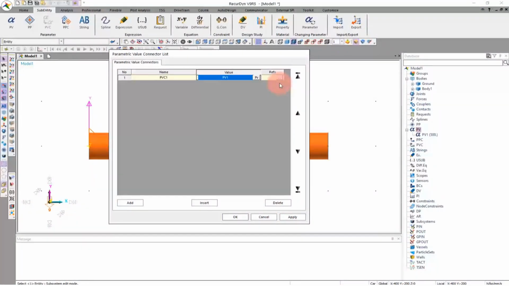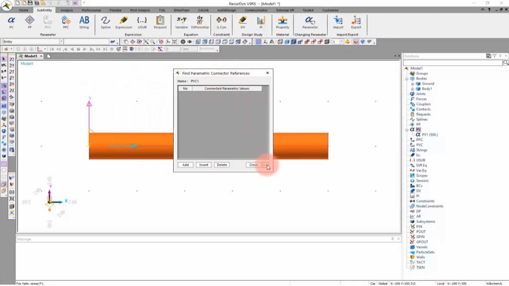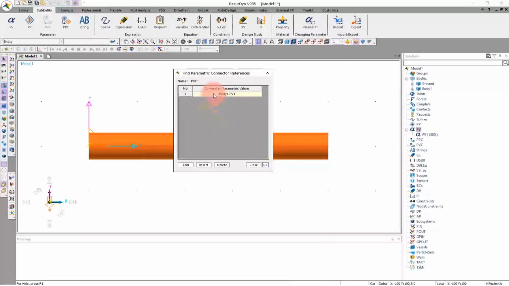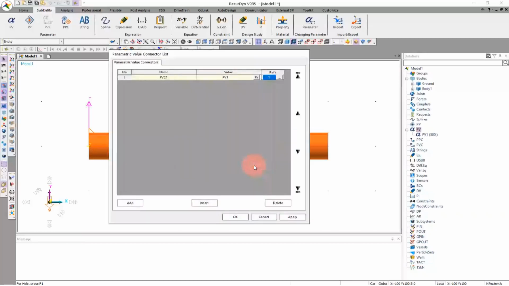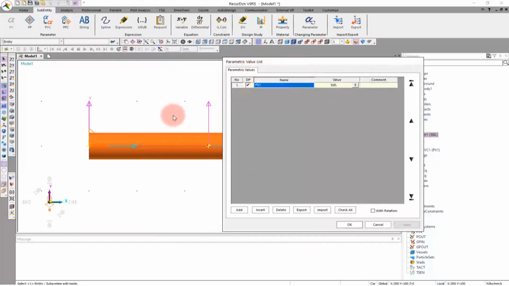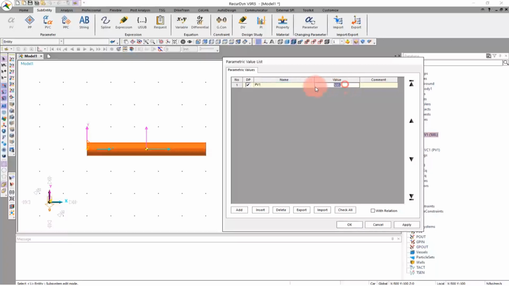After that, press the reference button and select the PVs that are referenced. Once the creation of a PVC is complete, we can see that the length of the cylinder changes according to the PV value defined in assembly mode as follows.